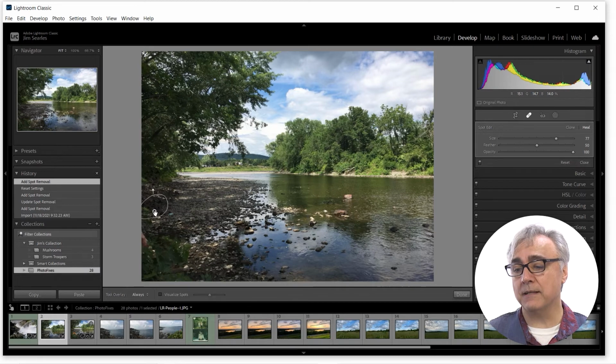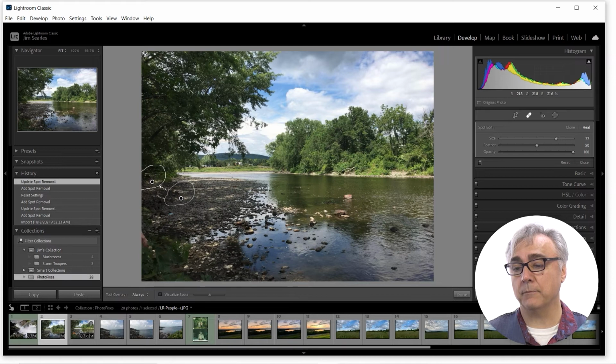If I didn't want that to be there, I could actually pull from the sky, for example. So I could go up here, pull from the sky. I could pull from the water here. You can see that's actually coming in. I could pull from down here in the rocks. Okay, so I can change the position. If I didn't like exactly where it captured, I can move it around. So I think right here is probably a little better. You can see that blends very nicely.